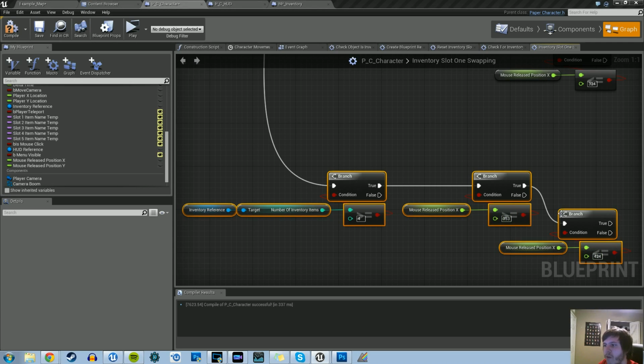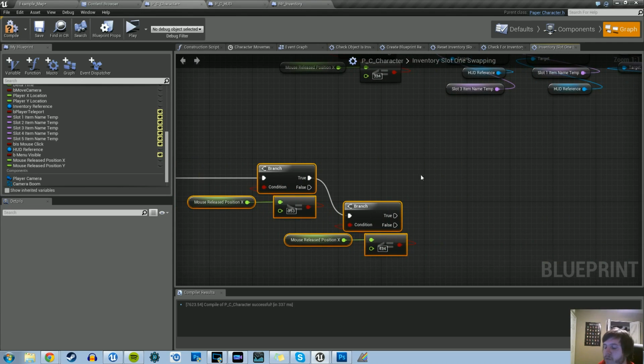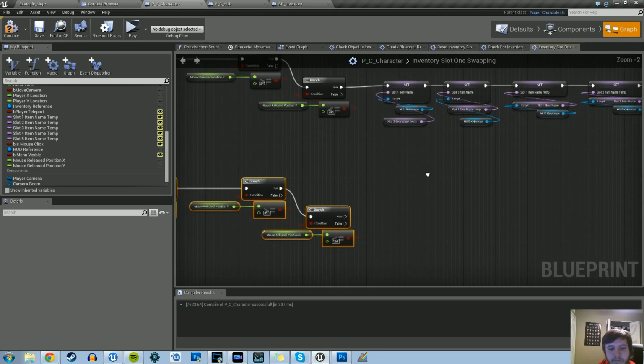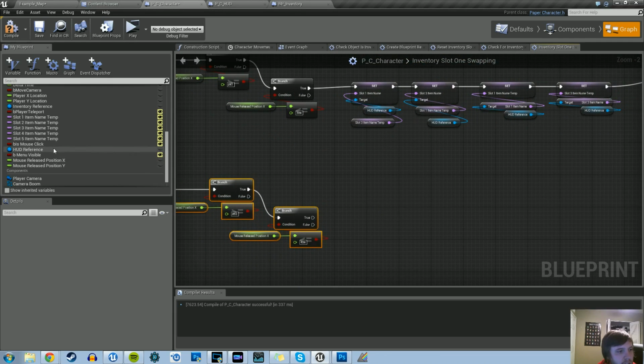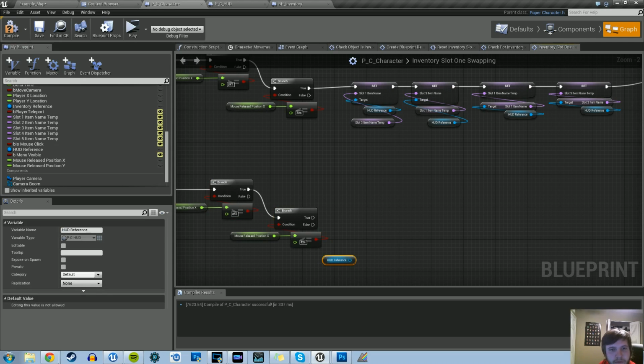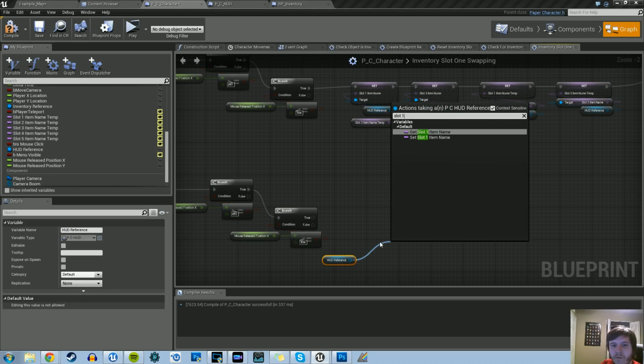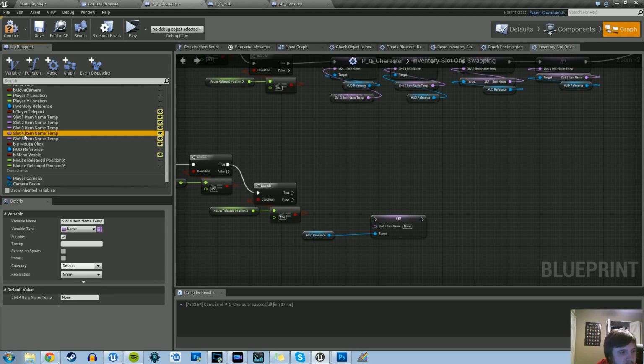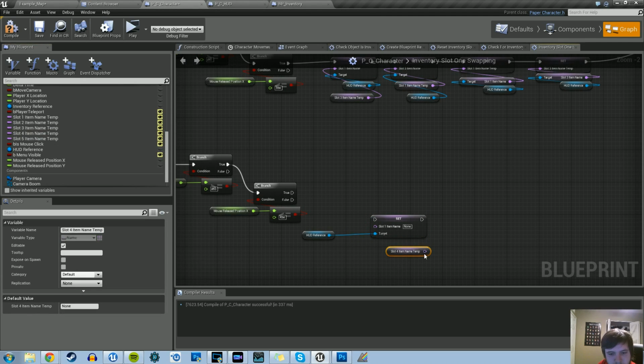And now we got to do the swap position for the item between slot item 1 and slot item 4. So let's get the HUD reference. We're going to do slot 1 item name. We're going to set that. And now we need to get the slot 4 item name temp.